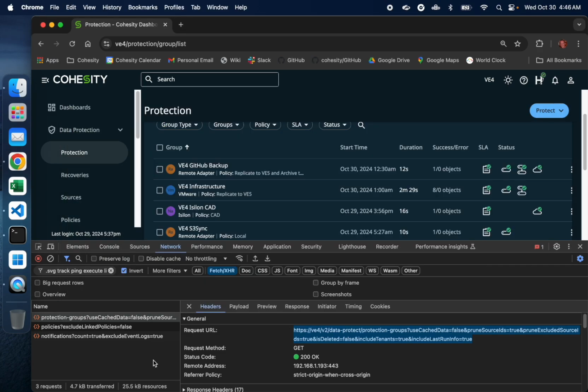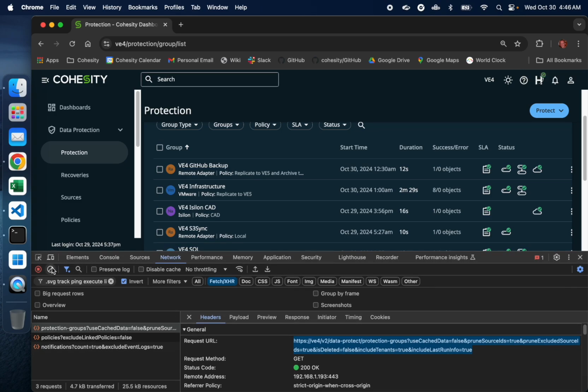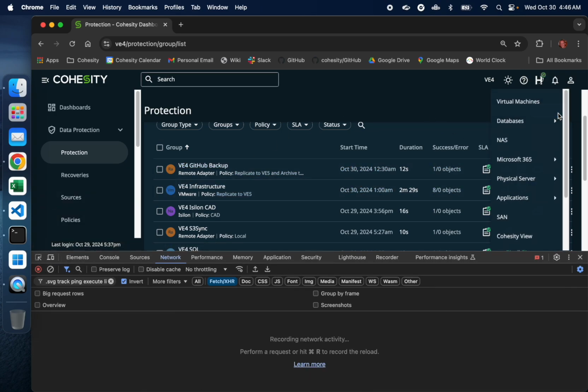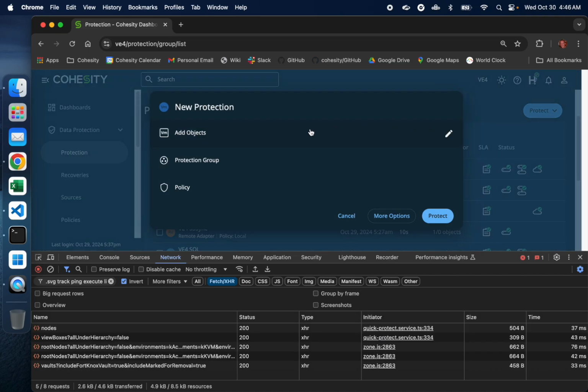But let's move on. So let's say I want to protect some VMs. So I'm going to protect virtual machines.